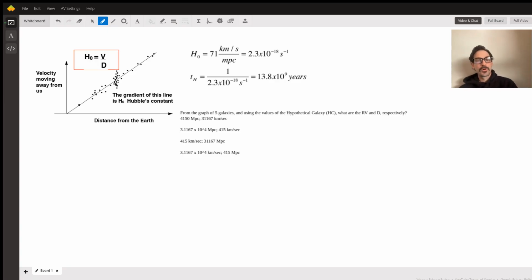The next one, we have 415 kilometers per second. Kilometers per second. Well, what does that remind you of? Maybe miles per hour. That's a speed. So again, if somebody asks you, what's the difference here? Identify which one's the velocity or speed and which one's the distance. Well, you'd have a pretty easy time.